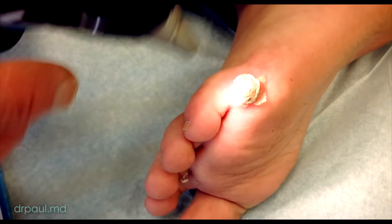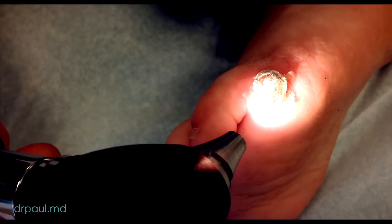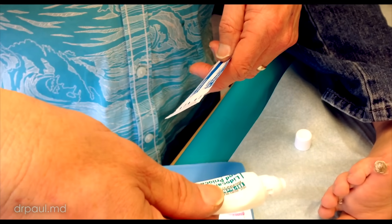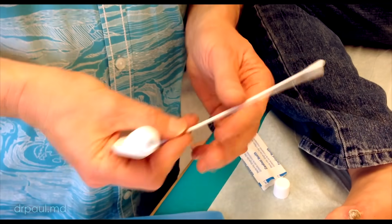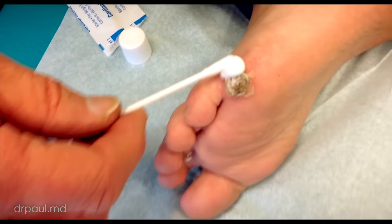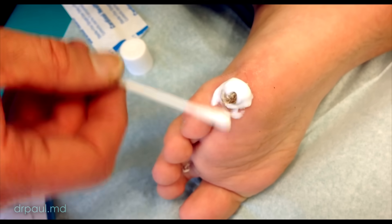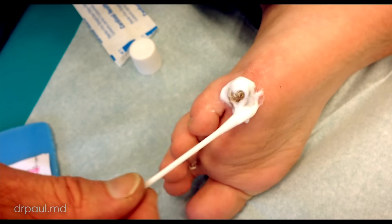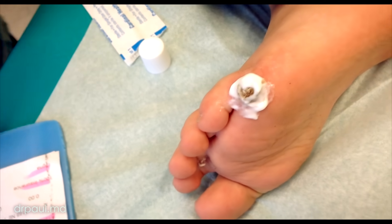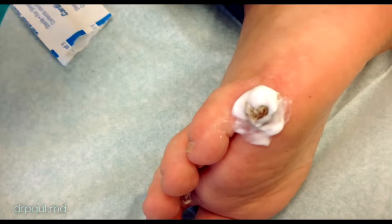It's about a half an inch wide, raised two or three millimeters. What we're going to do is put some numbing cream on that so that hopefully it won't hurt so bad. And then we're going to freeze it. This here is lidocaine and prilocaine — the brand name is Emla, this is the generic. Because of the nature of that wart being so big, we got to get it around, because we're going to freeze a little bit of your normal skin. We'll just leave that alone for 15 to 20 minutes and then we're going to freeze it.